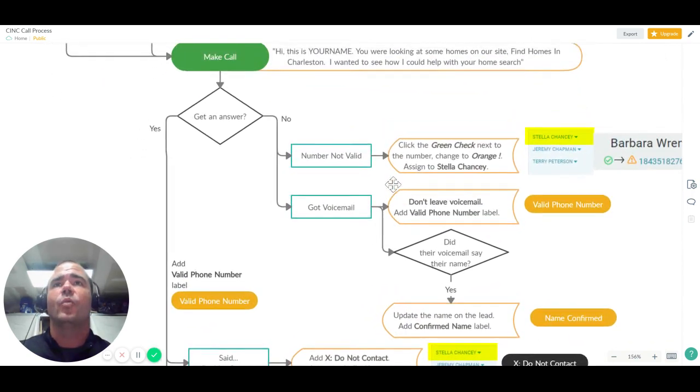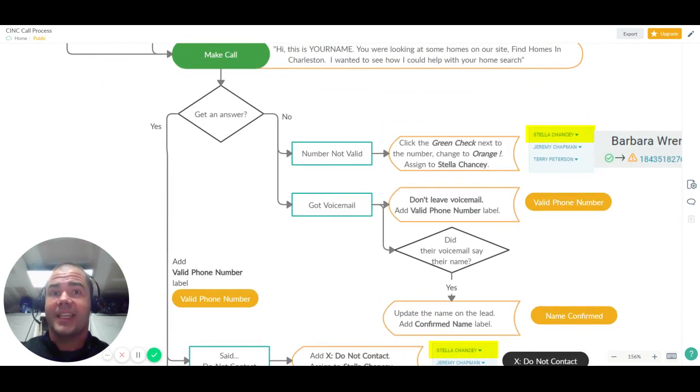So here now, once we get started making calls, one of two things is going to happen. They're going to answer or they're not. And of course, what happens most often is that they don't answer. That's part of the game. So for starters, if it is not a valid phone number, that says a fast busy signal or the automated message that says this number's been disconnected, anything that is clearly and obviously not a working number. Something ringing endlessly doesn't mean it's invalid. That just means the phone's off the hook that day. Might be a landline, Verizon might be down, whatever. Unless you get a fast busy signal or some automated message that says this number, or a fax machine, unless you clearly know it's not a valid number.